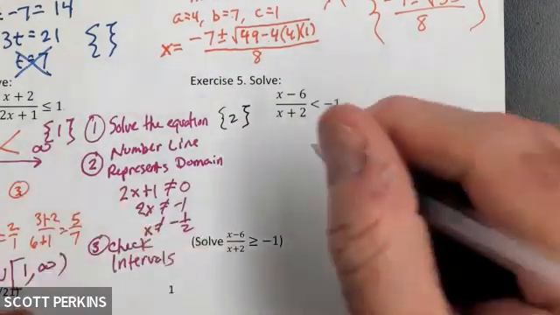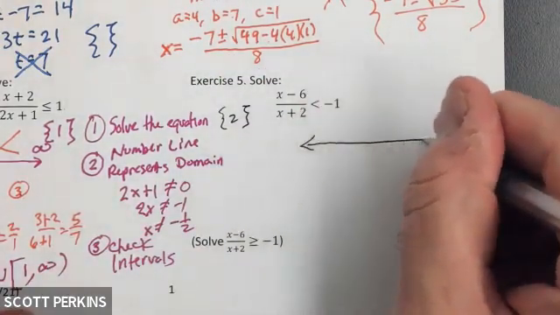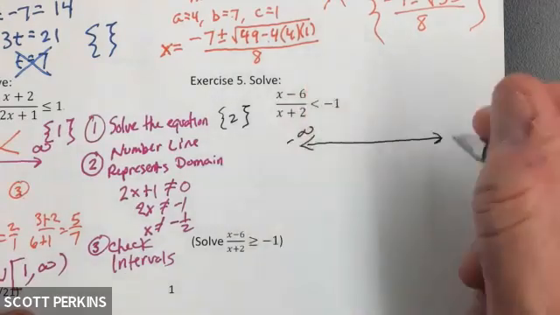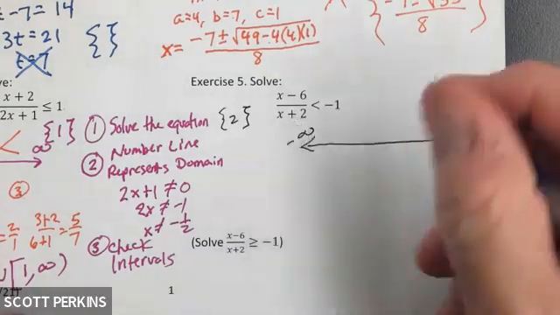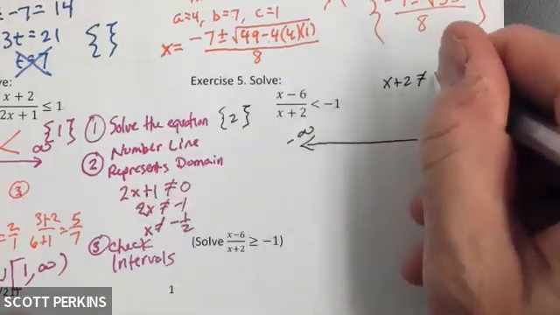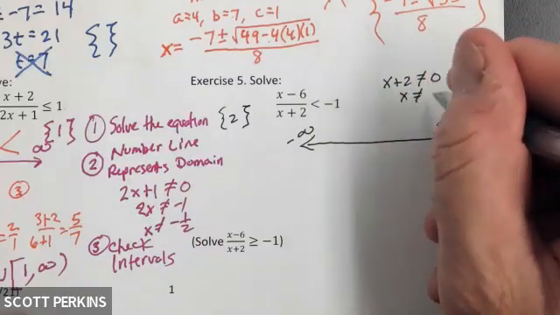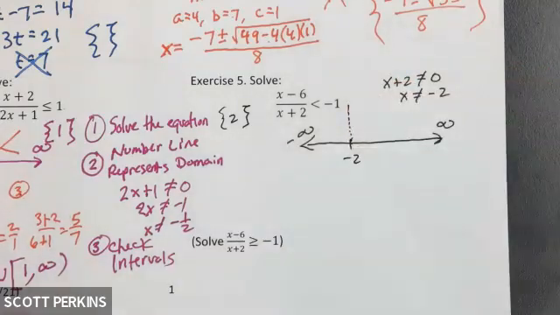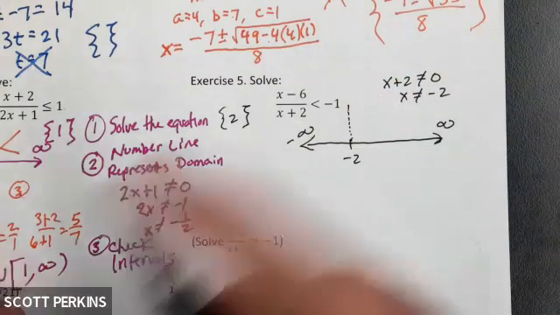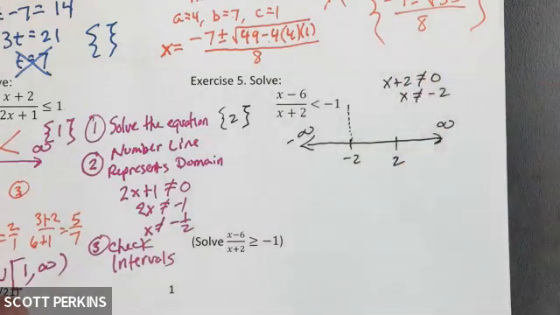Now I'm going to make my number line that represents my domain. So here it is, my number line from -infinity to +infinity. But again, it's a rational function. So what x value do I have to leave out of the domain? -2, because my x plus 2 cannot equal 0. So x cannot be -2. So I'm going to have an asymptote there. I'm going to draw a nice dotted line because I will forget. My point of equality is 2. So there's my number line.